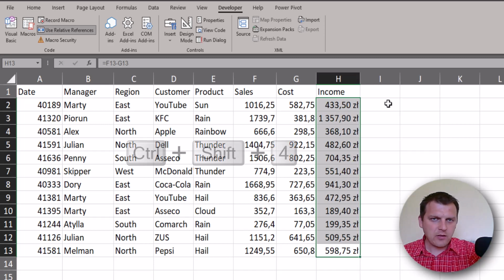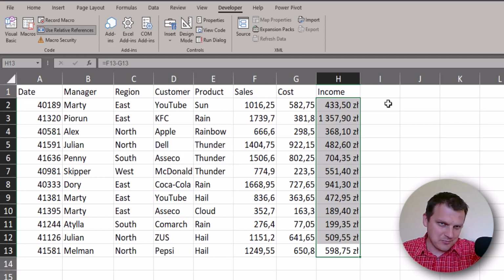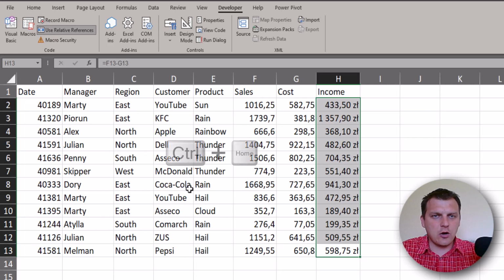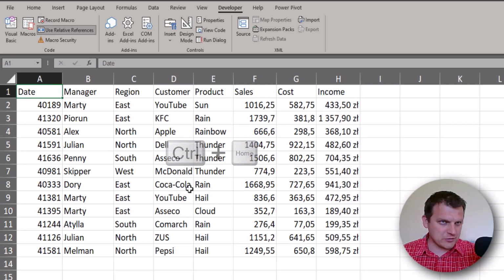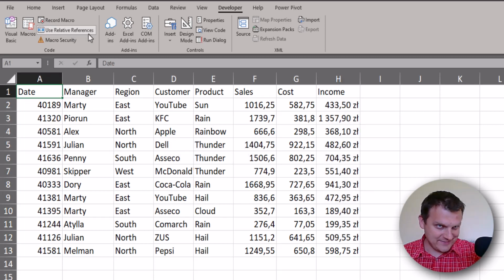Ctrl+Shift+4 for proper currency, our original currency. Then go to the A1 cell. This time we can use the Ctrl Home shortcut with relative references.